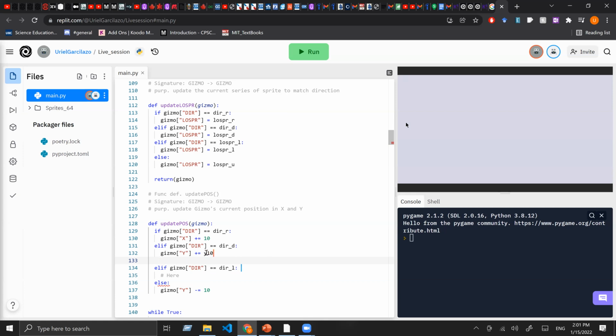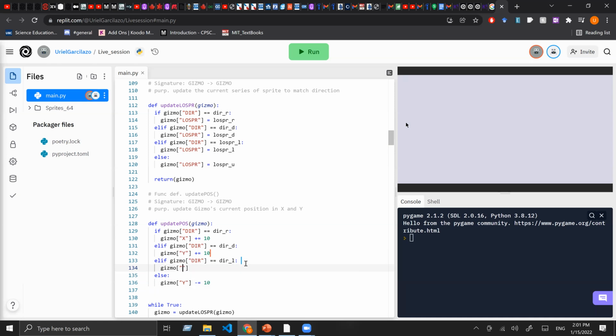Excellent, excellent. So this Y doesn't go in there, but there you go. So now you finished your case. So Wendy, the same thing, but your case is a little different. Does it affect the X position or the Y position? So you're gonna need to also call Gizmo. What goes inside here?